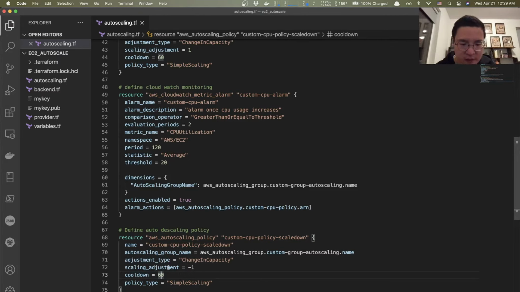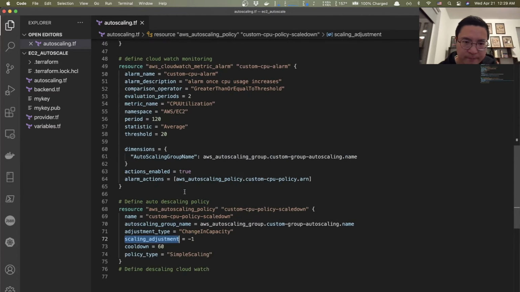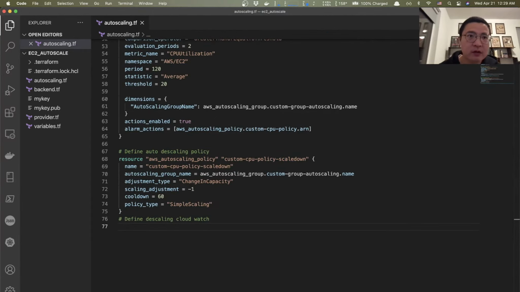Basically, this descaling is gonna apply to the instances, one at a time, and the rest is the same. And define descaling CloudWatch. Same thing. I'm gonna create a threshold.